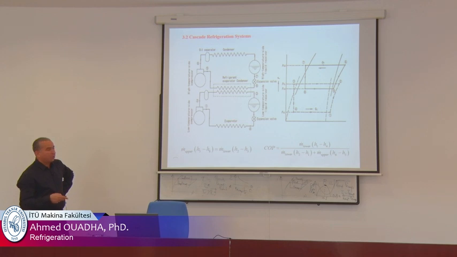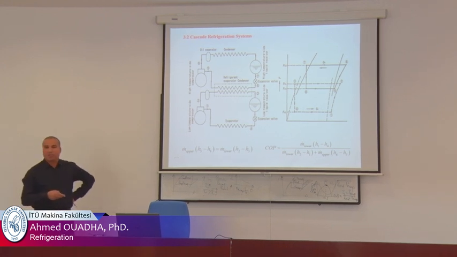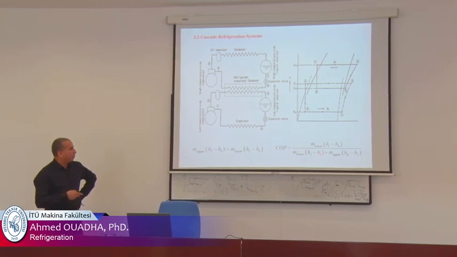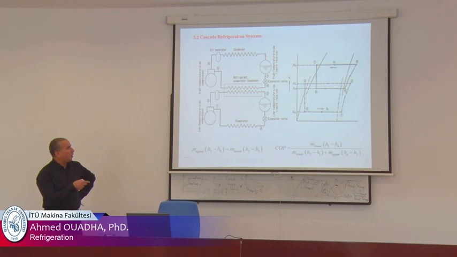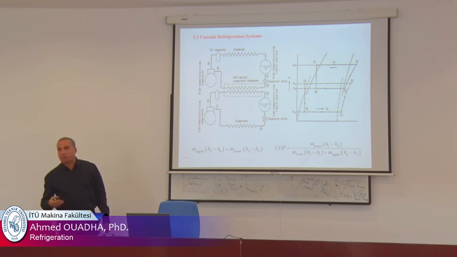And we can calculate in the same way the performance of the cycle, the coefficient of performance, and here the energy balance of the condenser that links the two systems. This system is used in commercial applications, and it is also used for the liquefaction of natural gas. The first plant was built in Algeria and used the cascade concept to liquefy natural gas. But it is more complicated than this one. It is composed of three parts. We'll see after.